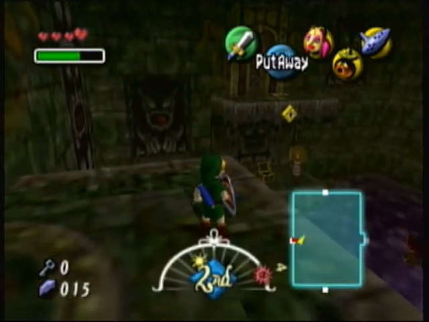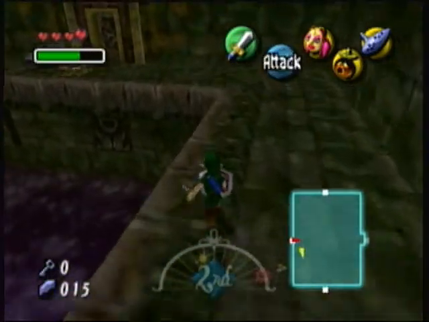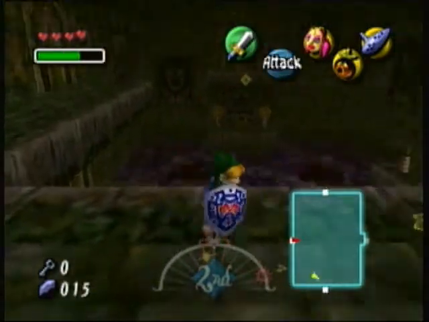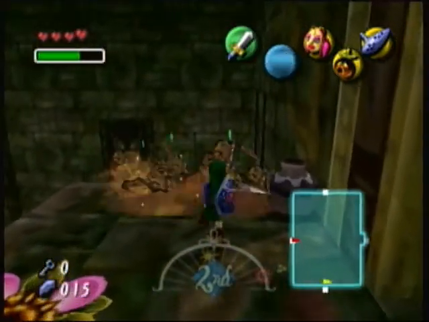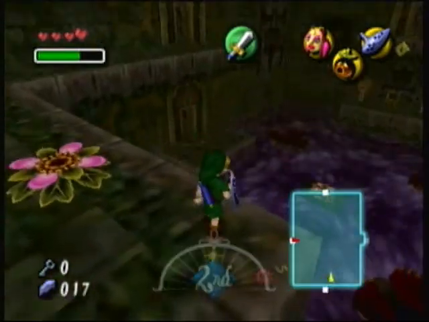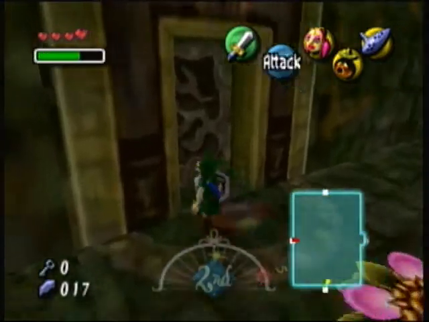Bass, get down from there! Bass! She's just been interrupting every time. Maybe I should just put her outside whenever I record. I don't know. But I believe right here... You may notice this is the room we were in before. The one with the four deadly flowers and the thing in the middle. Bass, what is it? Whatever.